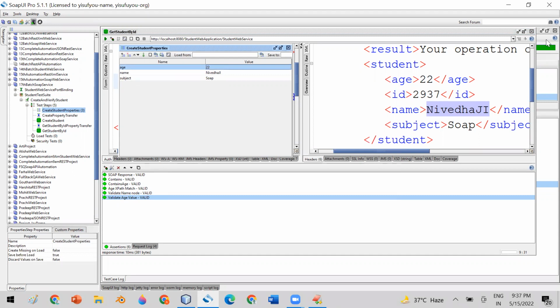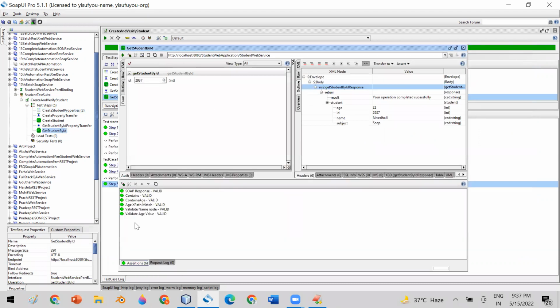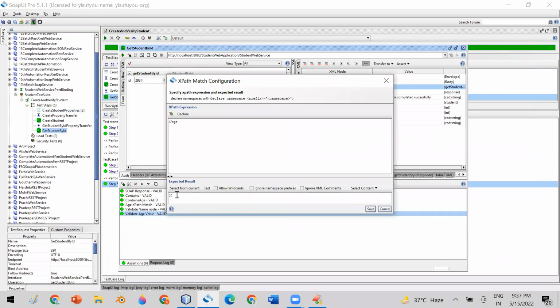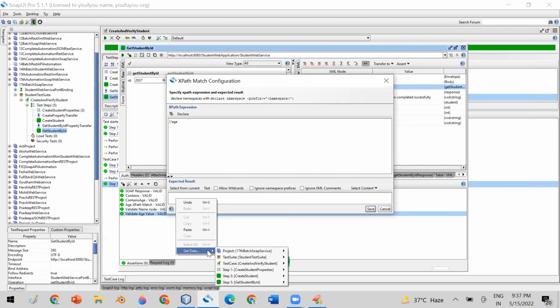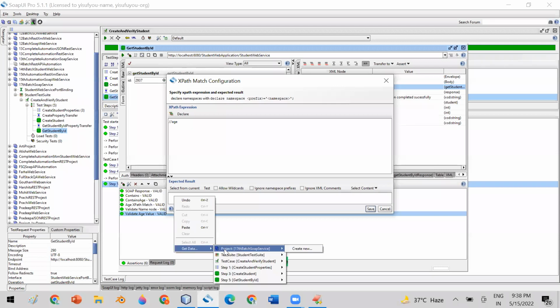Yes. So here you will see a very interesting thing. Go to the assertion part, and you don't only write a hard coded value here, you can also write an expression. Watch carefully how we will write the expression. Right click on it and you will use the option get data. In get data, you are selecting an option, meaning at run time it should get the data. So you have to get the data from the create student property step. Yes or no? That is your data, right? So right click, get data. Are you able to see the step name, create a student?